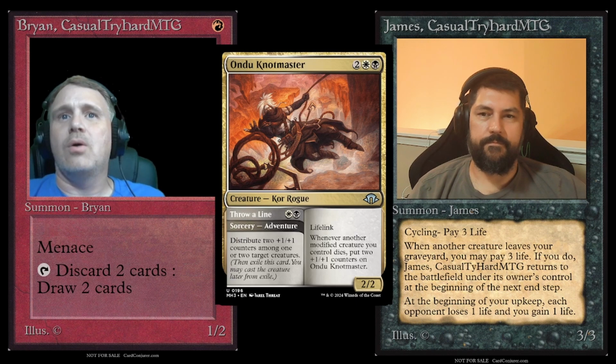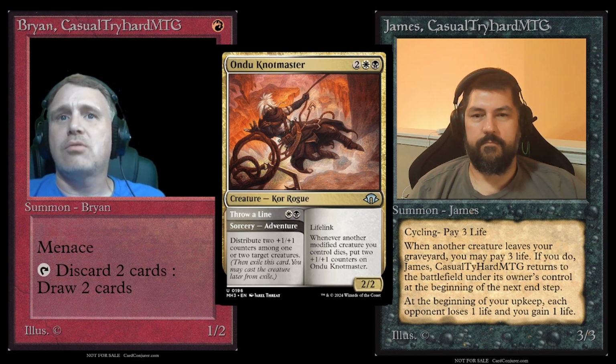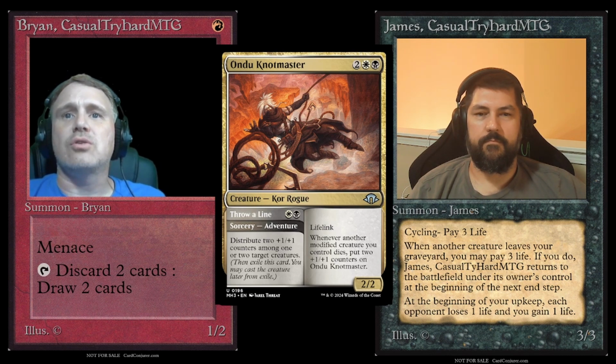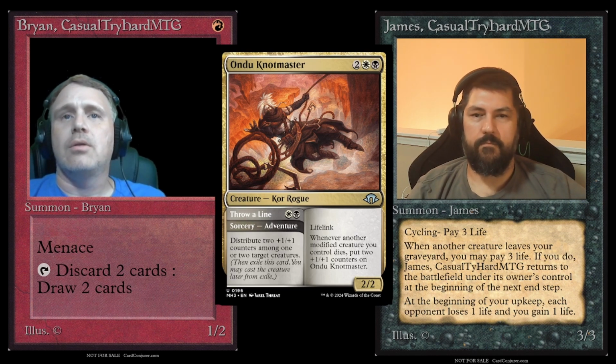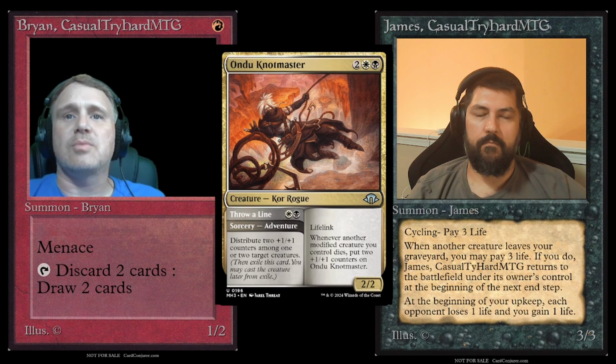So our card for this is Ondu Knotmaster. It is 2 black-white for a Kor Rogue, and it's an adventure card. The creature has lifelink and it's a 2/2. Whenever another modified creature you control dies, put 2 +1/+1 counters on Ondu Knotmaster. So if you put 1 counter on something and it dies, you get that counter plus an additional 1 on the Knotmaster. And then the spell is Throw a Line, which is black-white for a sorcery: distribute 2 +1/+1 counters among 1 or 2 target creatures.